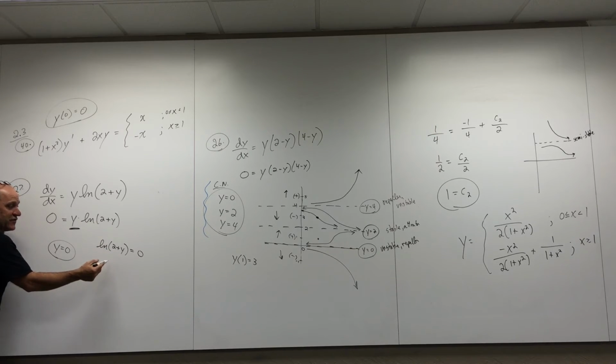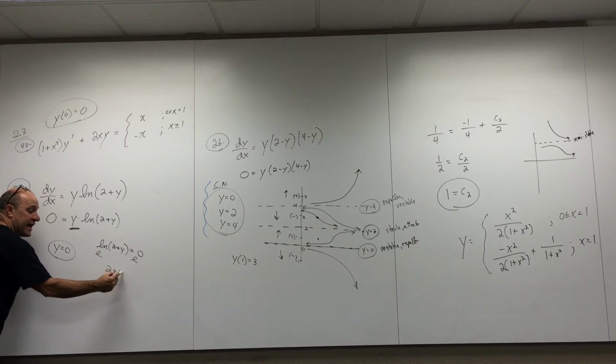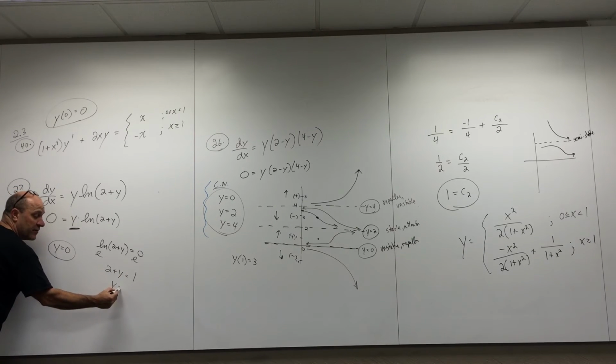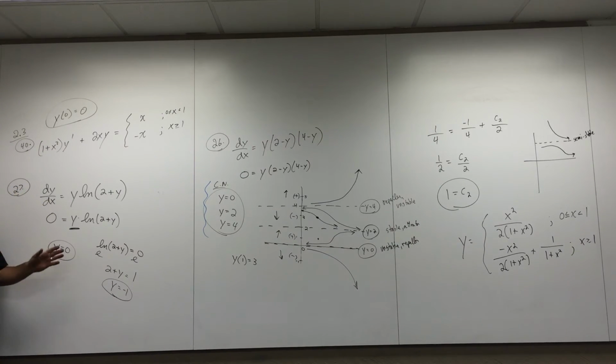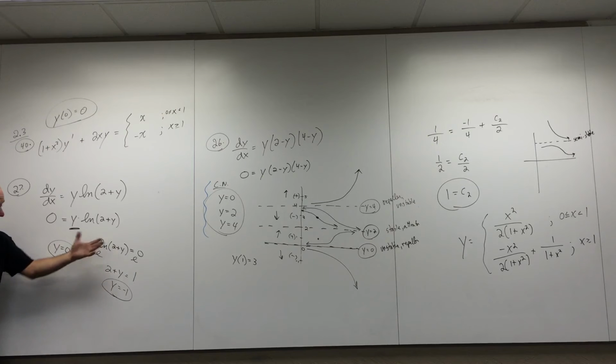Let's see. I guess I should do the steps to solve this. What would you do if you're doing some steps to solve this? You would exponentiate both sides. That would kill the log. You get 2 plus y equals 1. Subtract 2, and I just found another critical number, I guess. y equals -1. That does make sense. If I plug the -1 back in, 2 plus -1 is a 1. The natural log of 1 is 0. So cool. We found a couple critical numbers.